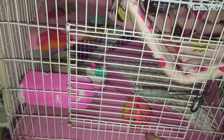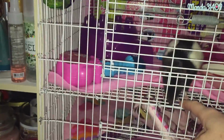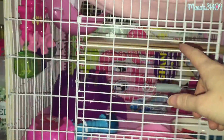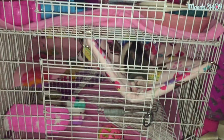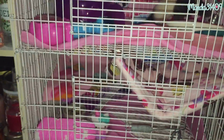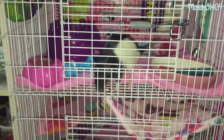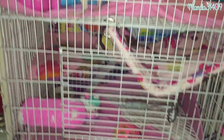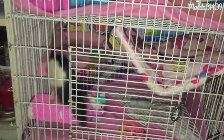She always pulls this up right here because she wants to see what's going on underneath. So I don't know if I'm going to end up keeping this level or if I'm just going to replace it with maybe another one of those wooden ones going this way or something. I don't know exactly what I'm going to do, but she always pulls it up right here so she can see what's going on underneath. But yeah, she definitely has a lot to do in her cage, and I always try my best to keep it interesting and switch things out all the time, and I just hope she likes it. And she seems to enjoy the time that she spends in there for the most part.